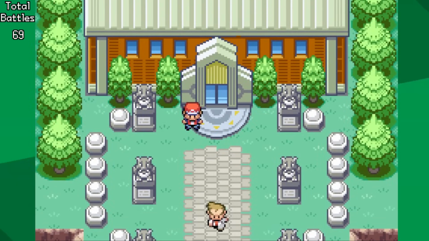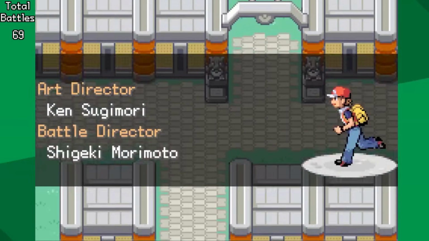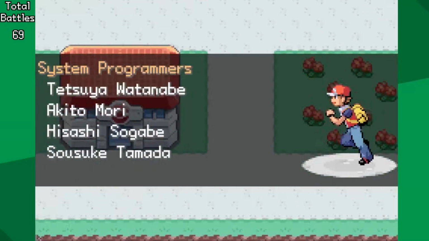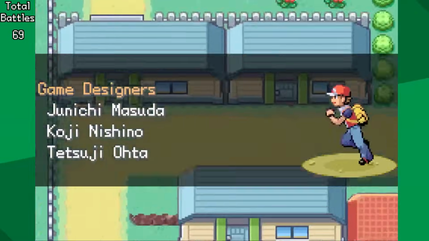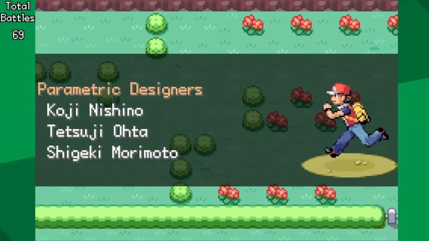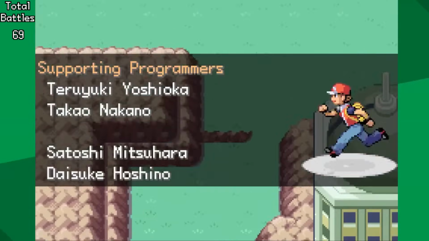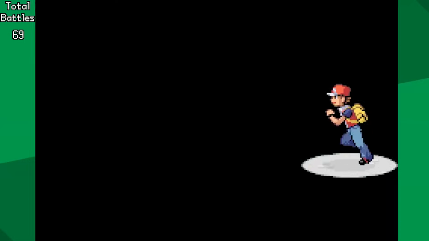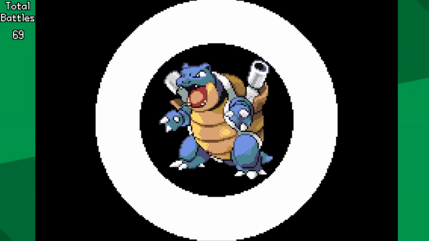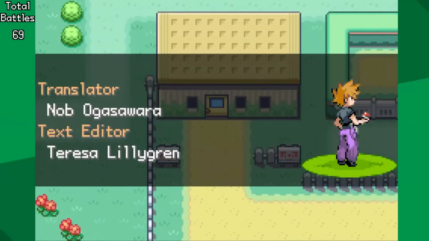With that, unless you want to see a pretty standard playthrough of Colosseum or XD Gale of Darkness, because I'm pretty sure minimum battles is how most people play that game, that is it for Generation 3. Starting in Generation 4 and beyond, these challenges get extremely difficult. The number of gift Pokemon and in-game trade Pokemon decrease dramatically, and it becomes a much harder task to defeat these in minimal battles.